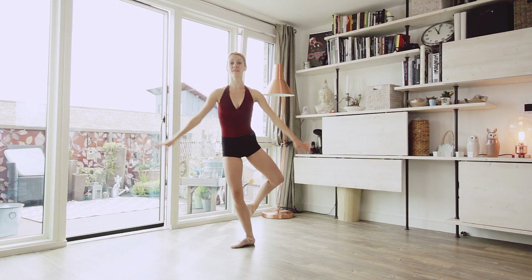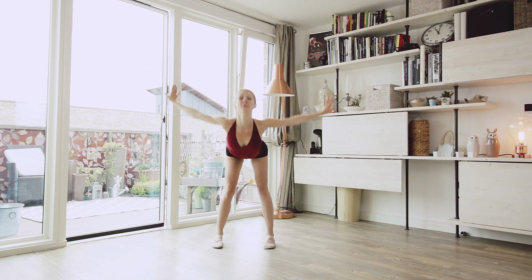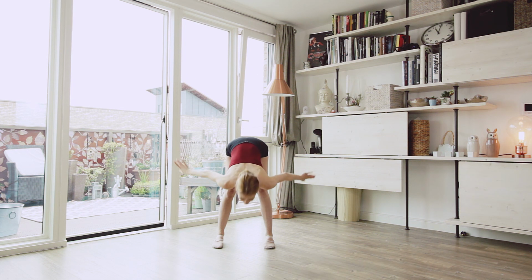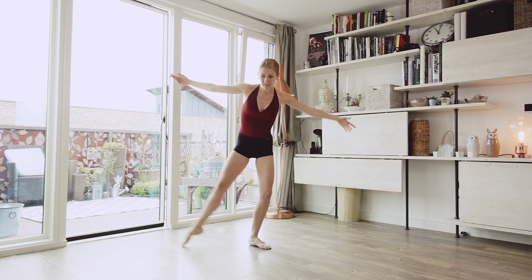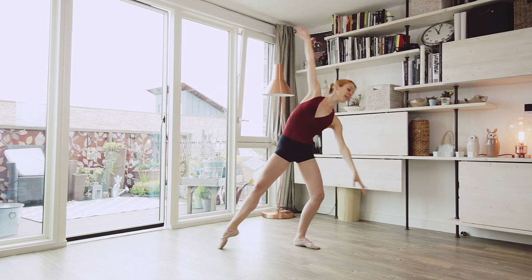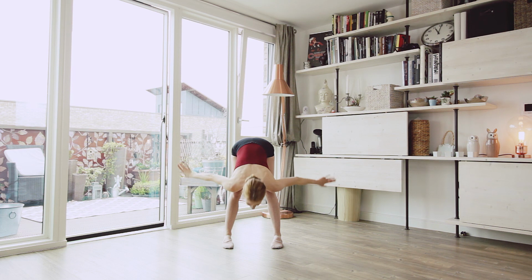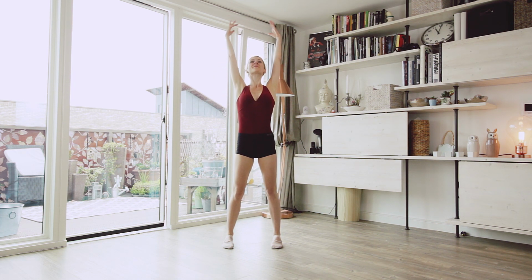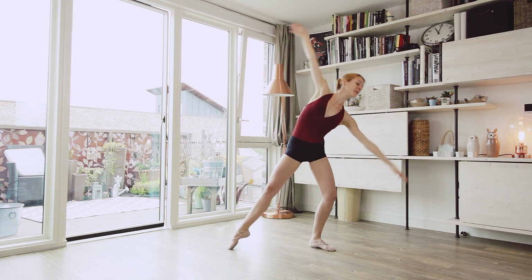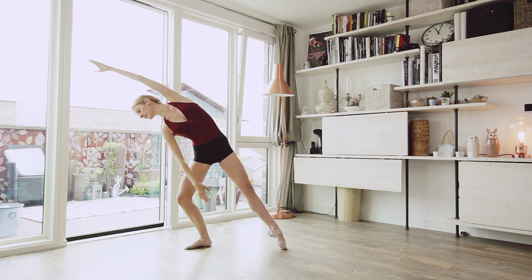Stabilize supporting leg. Vertebra and relax. Recover. To the side, step out. Recover. Other side. Long, long, long stretch. Vertebra. Again, relax. Two more. Turn out and drop. Recover. Long arms, long, long. Don't look down.